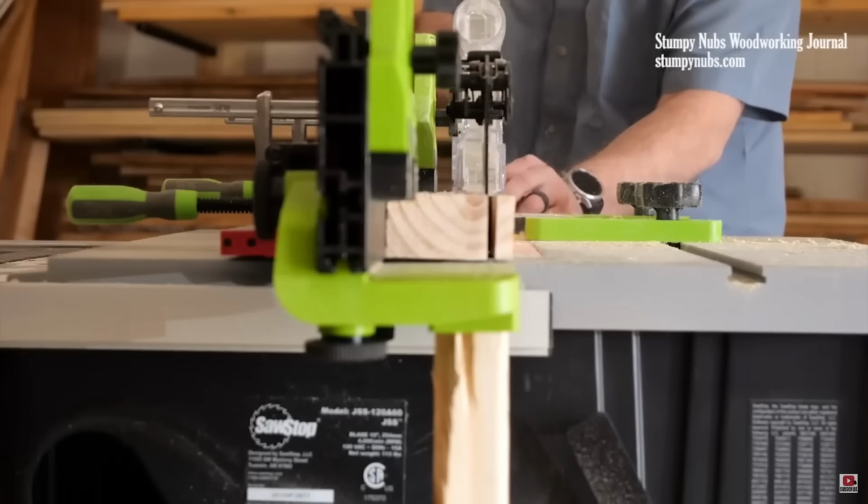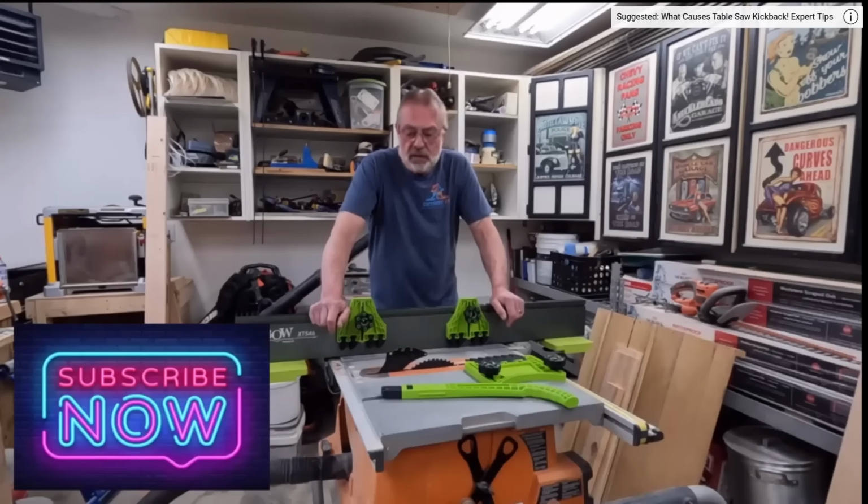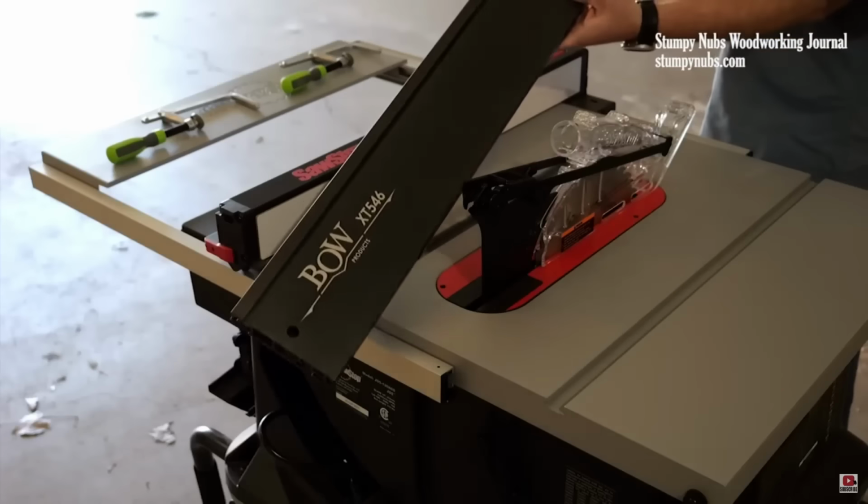This changed my table saw. This will change the way you use your table saw. I can't even get on YouTube anymore without somebody else telling me about the Bow XT extender fence system. This Bow XT extender fence, the new Bow fence extender. Bow products. It's called the Bow extender fence system.